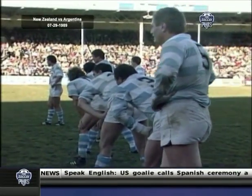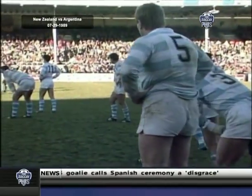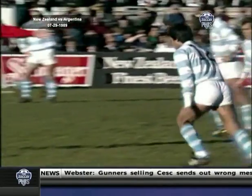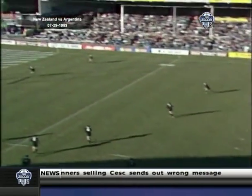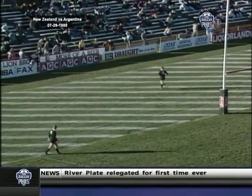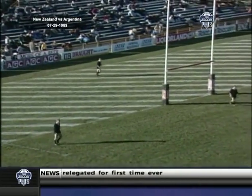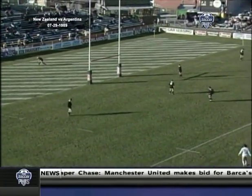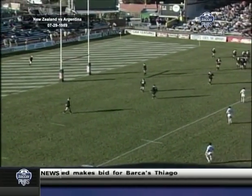So the Pumas will be knocked by that one. New Zealand getting speed and pace and drive into their back play. Scored the try through Bruce Deans. Now they're in the lead by 15 to 12 as the game kicks off. 5 minutes to go till half-time. There's a goal of sorts kicked by Fabian Ternes. Of course, from a kick-off it doesn't count. 15 to 12, the game will actually restart with a drop-out at the 22.